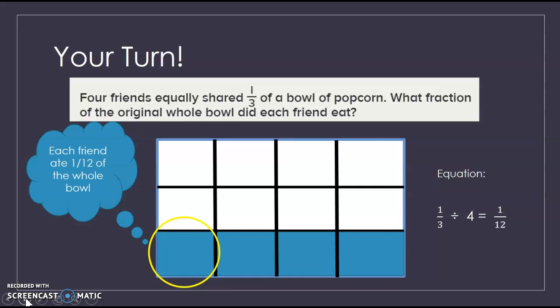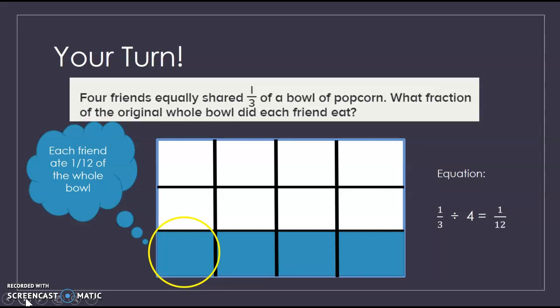when you're practicing. Keep double checking with multiplication because these are a little bit tricky, but always start with what you have, shade it in. I like to go horizontally first and then split vertically what you need to split with. 4 friends, 3 servings, 2 equal pieces. So that's kind of the process every time. Start with what you're given, shade it in, and then divide out. And you're always looking for what that 1 portion would be out of the total. So if that whole bowl of popcorn was there, what would you get?